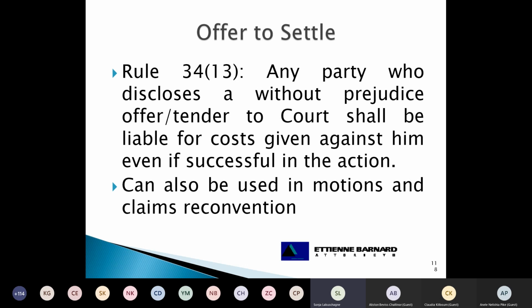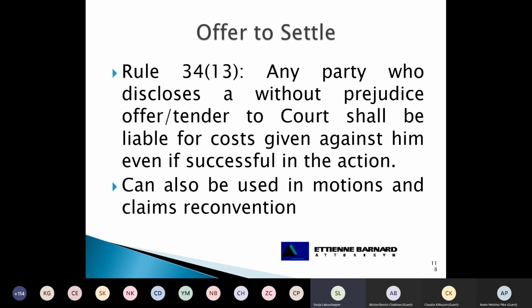The good part about this application is this. If you put in your claim, and say for instance the claim is R1 million, you offer to pay R500,000. The other party says no, I'm not accepting it, let's go to trial. We go to trial. The court orders that you pay R500,000 or less. Then the party that didn't accept your offer is only entitled to his costs up until the date that the offer is made. If the court says you must pay R700,000, then the other party is entitled to his full costs, because now the court said you must pay more than you offered.